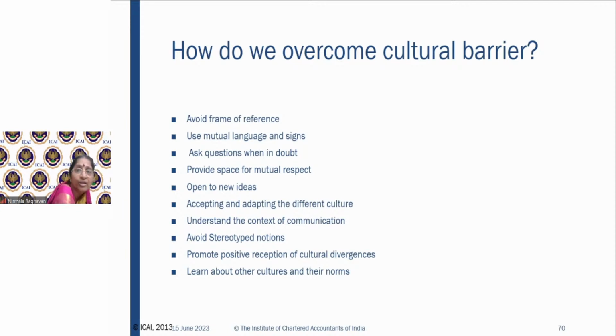How do we counter a cultural barrier? Avoid frame of reference, use mutual language and signs. Use a language that both of you can understand. Ask questions when in doubt. Don't just nod your heads and say, oh yeah, we understood everything. Provide space for mutual respect. Be open to new ideas, accepting and adapting to the different culture. Understand the context of communication. Avoid stereotype notions. Promote positive reception of cultural divergences. Learn about other cultures and their norms.